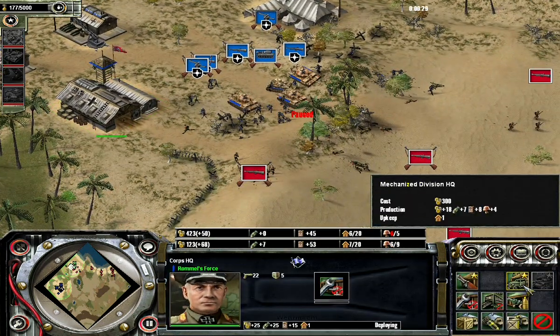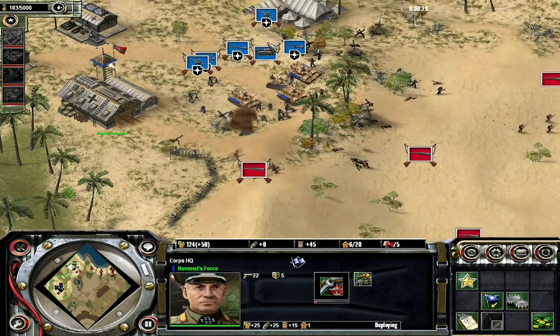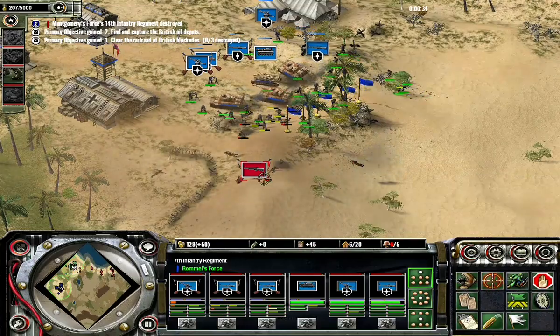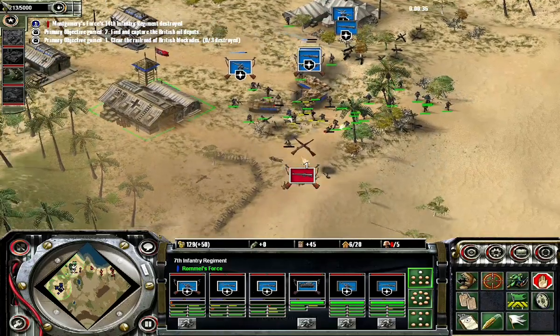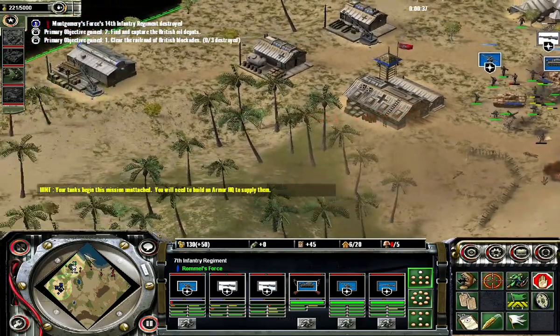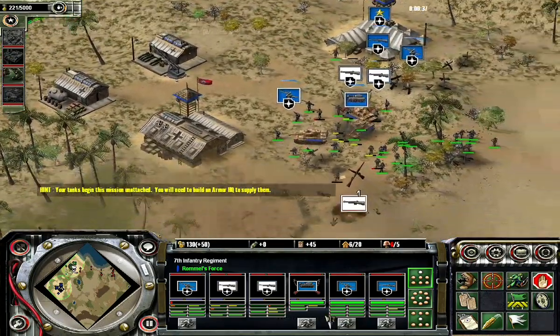So let's go ahead and get a mechanized as well. I want to get an armor division as soon as possible to get those tanks attached. Oh, we got another one. Let's see. Find and capture the British oil depots. Clear the railroad of British blockades.